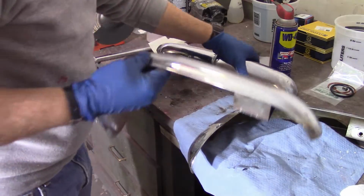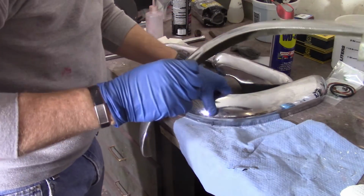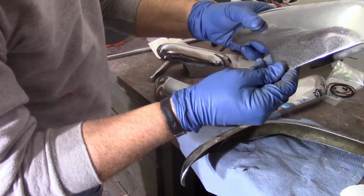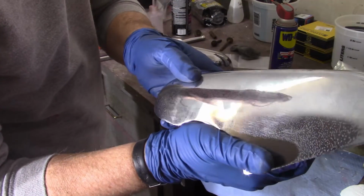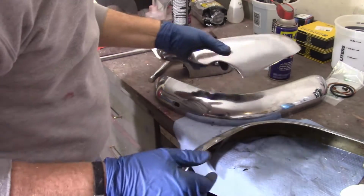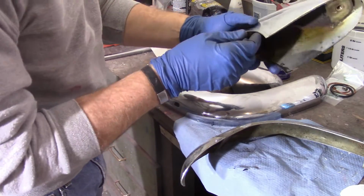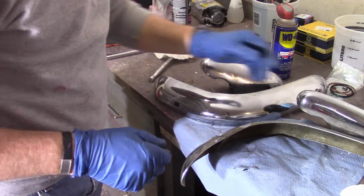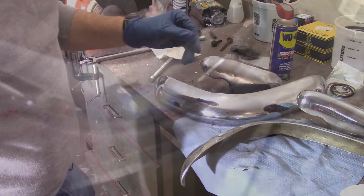I was able to get the black bumper apart, the black car's bumper, I should say. It's in much better shape. I worked on this for a while, and you can see there's still quite a bit of pitting and everything in there. I was kind of hoping it would be a little bit better. But now that I got the black car's out, like I said, it looks much better overall. So I'm going to work on that for a little bit and see if this comes out any better.